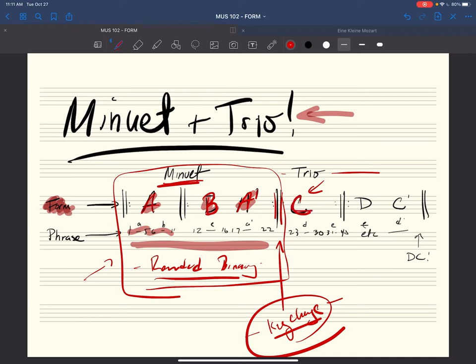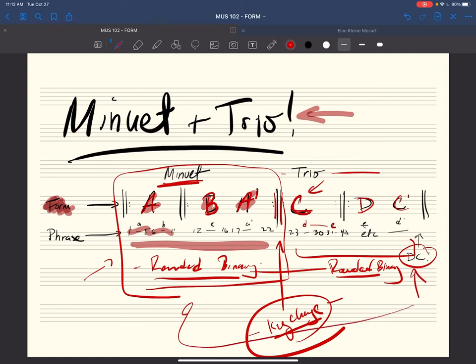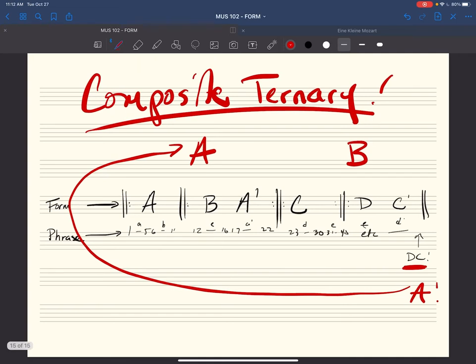You have your C section, and the phrases keep going. There's D, and E, and then there's the D section, the large scale D, and C prime. So this section by itself is also a rounded binary, right? Cool. So this is two rounded binaries put together into one piece. However, in a minuet and trio, and this is the same in a march, you have a DC, and it usually says DC al fine, which means you go back to the top. And if you do that, you create a ternary, right?